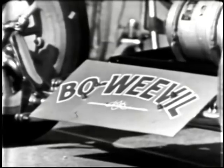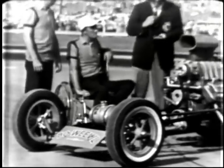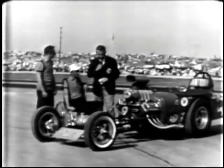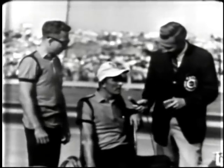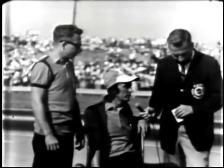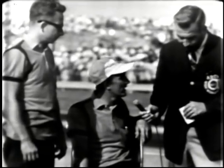Right now you're looking at the Boll Weevil, which is the winner in the Class AA Competition Coupe Division. And right here is the owner, Ray Godman, and the driver, Harrison Jacobs. Fellas, I'm kind of interested in just exactly how many horsepower you've got. Ray, being the owner, you're probably qualified to answer that. Yes, Bill. It develops approximately 650 horsepower at 5,000 RPM. It's a 472 cubic inch Chrysler engine, 57-year model, blown and injected.